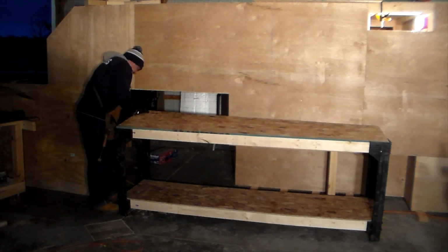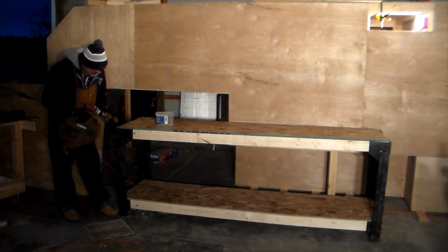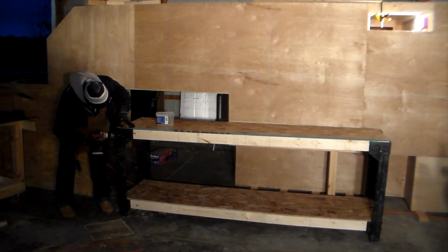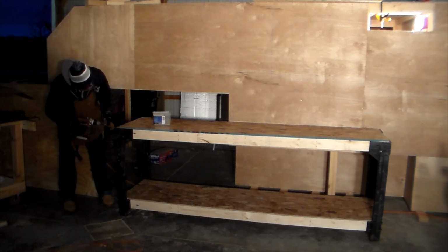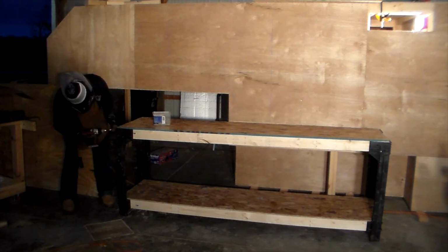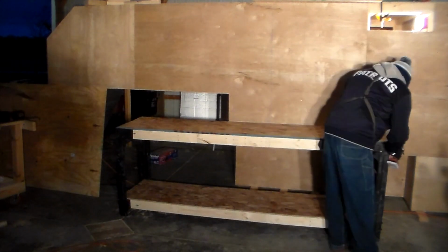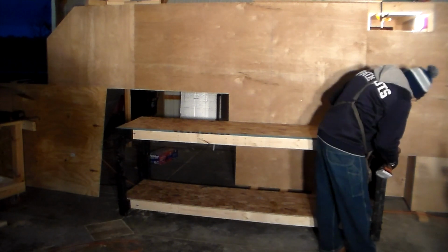And done. Now there's, I believe, 6 screws on each corner for the top, and you can see they're kind of angled. They hold it really tightly in place. That thing is solid as a rock when it's done. Really happy with these things. They're great benches, not too bad for price, and really easy to make.